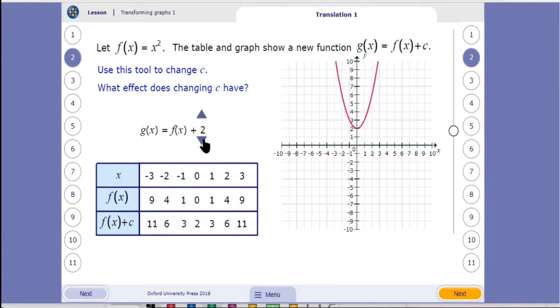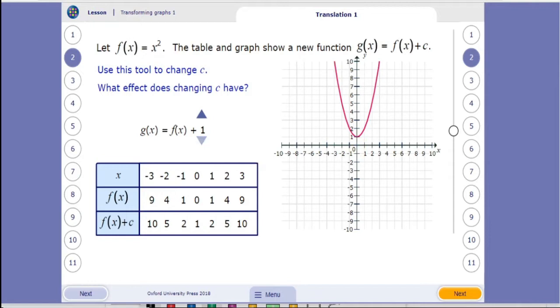Similarly, if you add 2 to the function, or to the output, you are shifting it 2 places upwards. You can see this by keeping track of any of the points. In this case, the turning point, which is at 0, 0 at the moment, is the easiest to track. Otherwise, you can use any other point on the graph and keep track of that. So if I add 1, you're translating that function one place upward, and now that turning point, instead of 0, 0, is now at 0, 1.